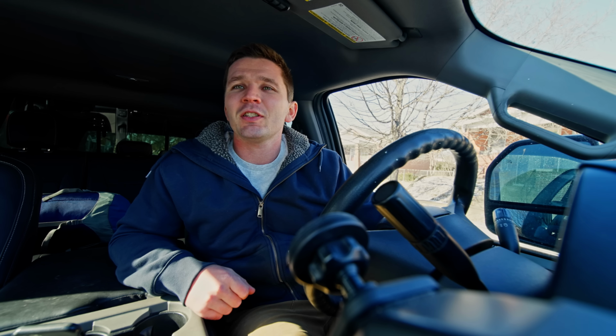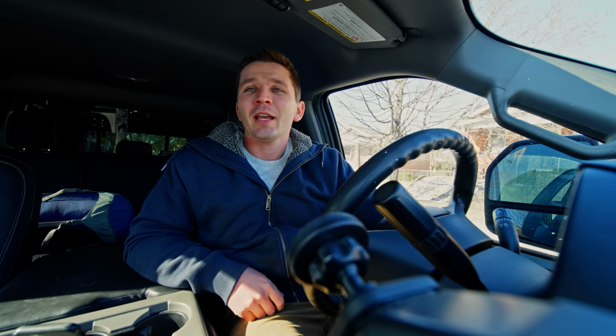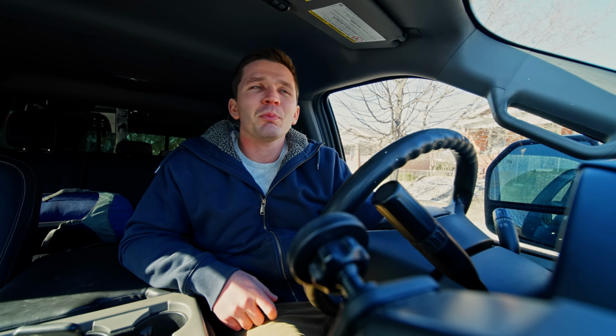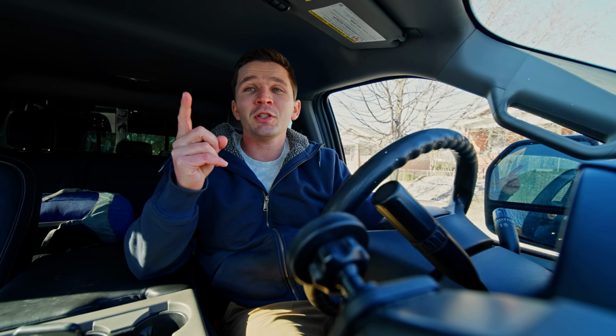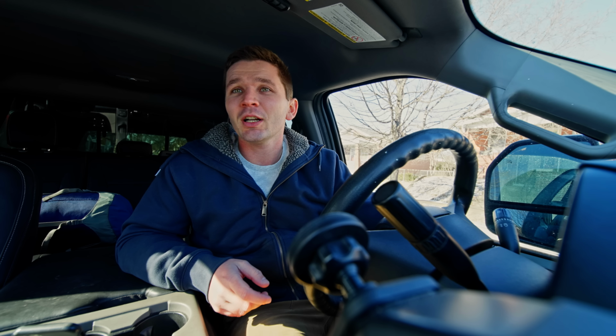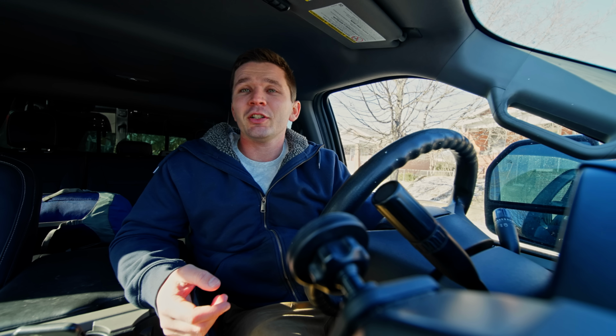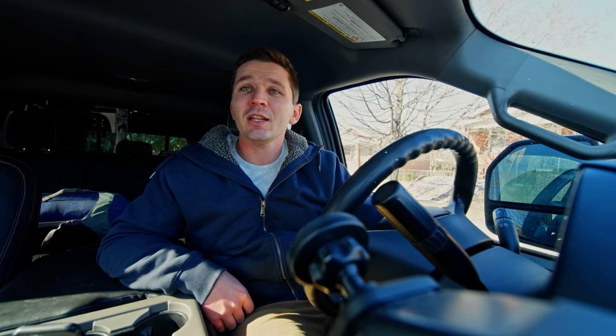I know Flying Wrenches, his YouTube channel, he has a ton of videos on the CCV box, so check him out. Terrible design. I mean, it's an emissions component, but there are 2 solutions to this one as well. First solution, you can just get rid of it. There's lots of CCV reroute kits. I know Pusher makes a kit. I know SPE makes a kit. You can put that on your truck and it'll dump the fumes behind your cab, and then you just don't have to worry about ever changing the box.